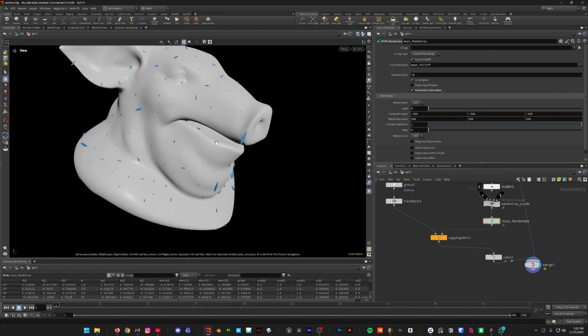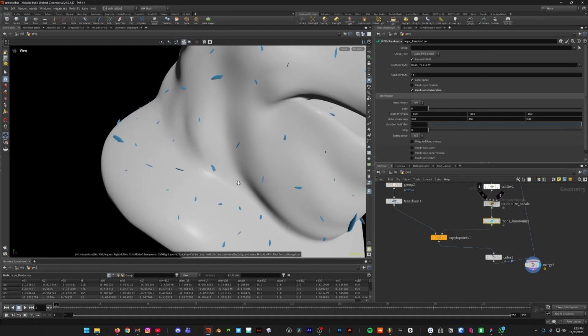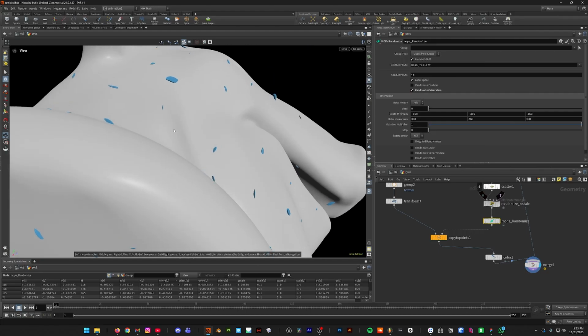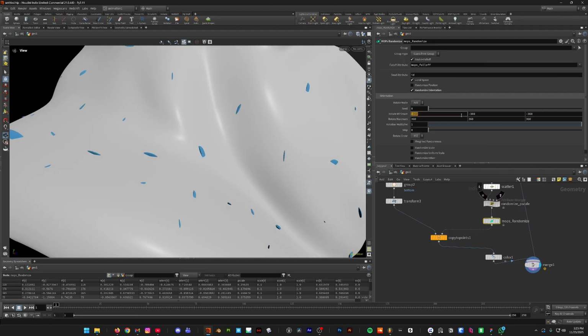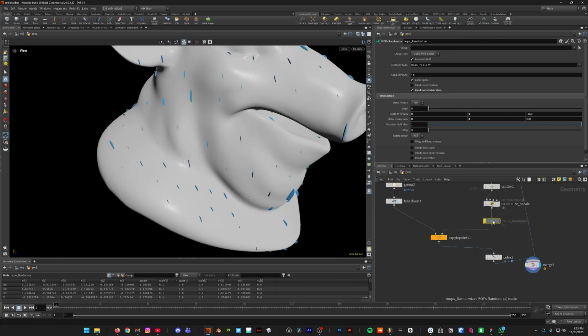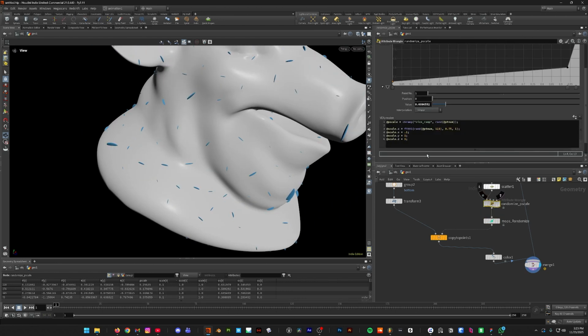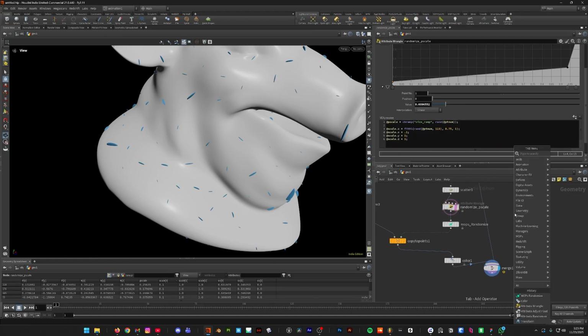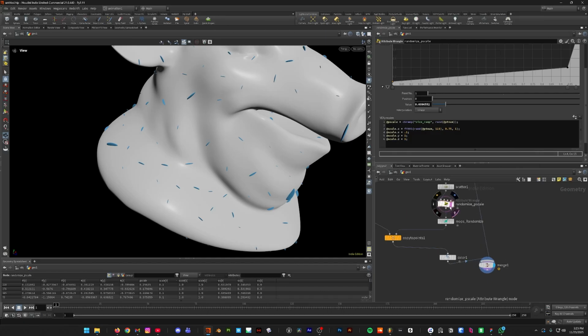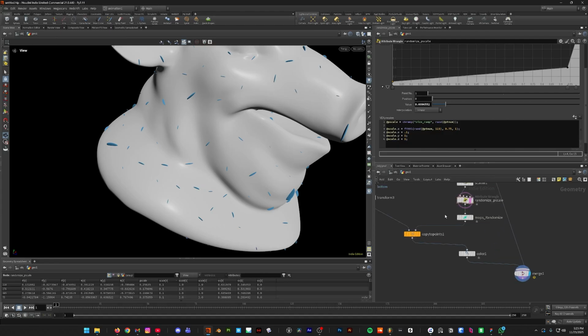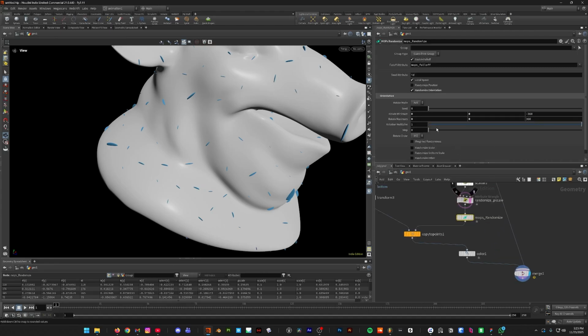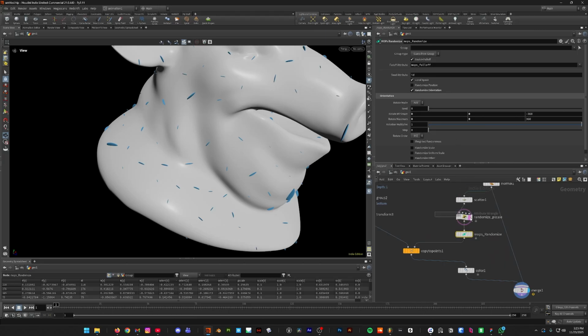Just click randomize orientation, and it works, but you can see it randomizes on all 3 axes, and we only want the z-axis. So I'm just going to zero out the other ones, and boom, there we go, some randomness. By the way, if you want to do this without Mobs, you can do so with VEX, but I forget the code. You can find a tutorial online, but really, this node is so useful. It's almost a one-click solution. Cool.